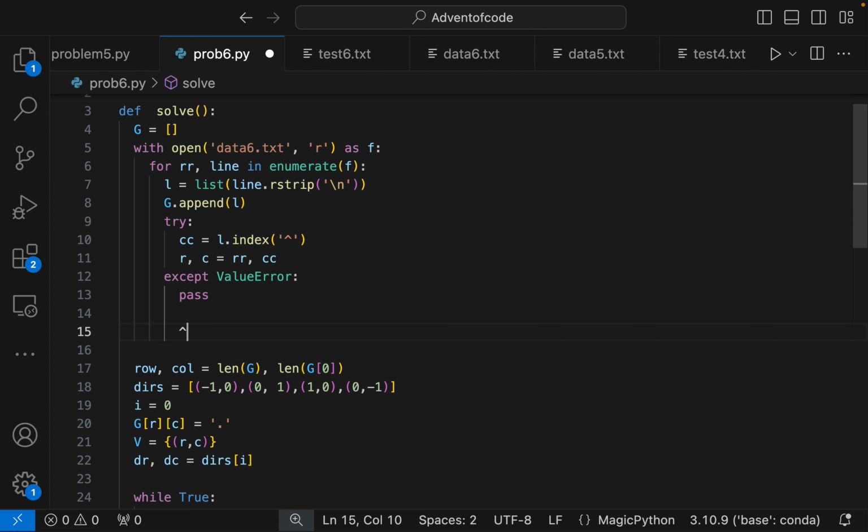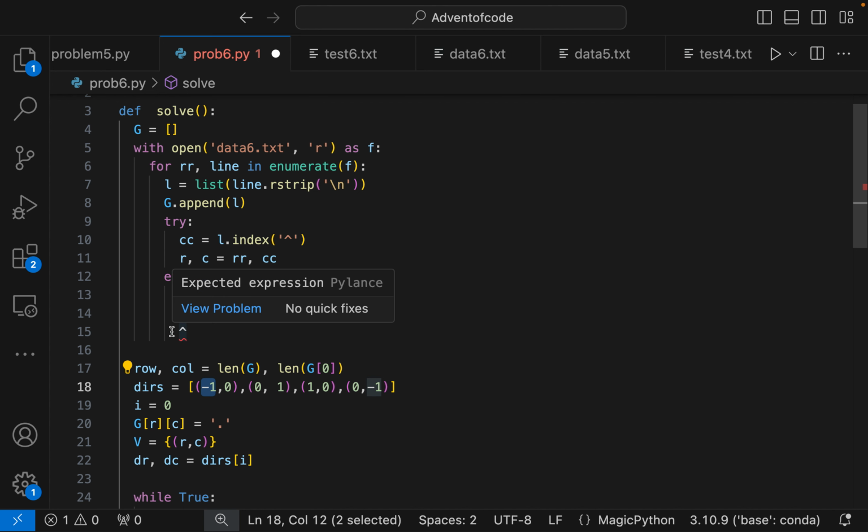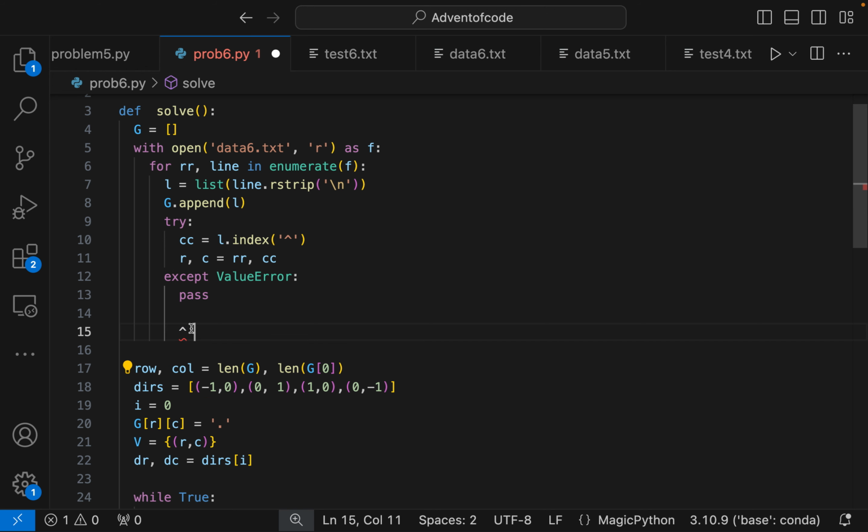If the guard is traveling up, that means the delta row is -1. So if we're at row 5, going up, the next row would be 4. That's why I have this -1 here and 0. Now, if we turn to the right, we're going this way.